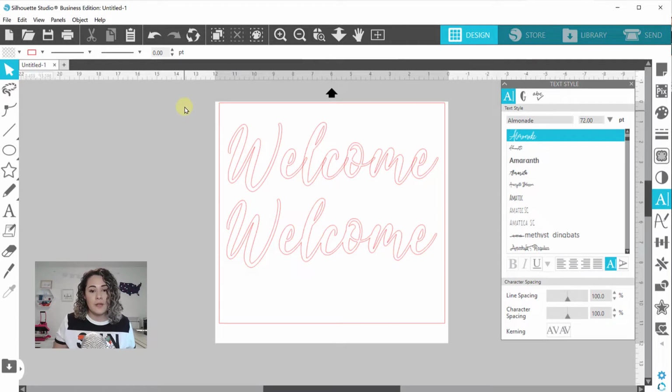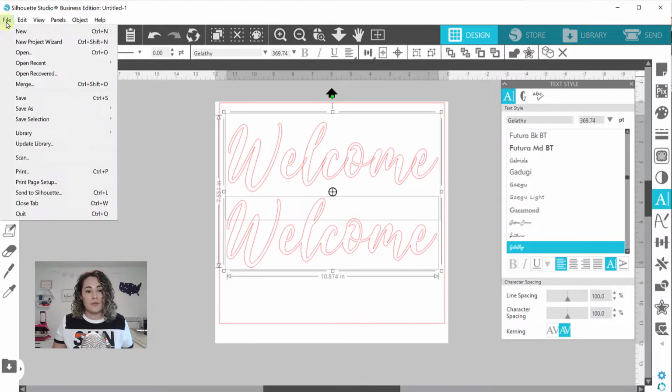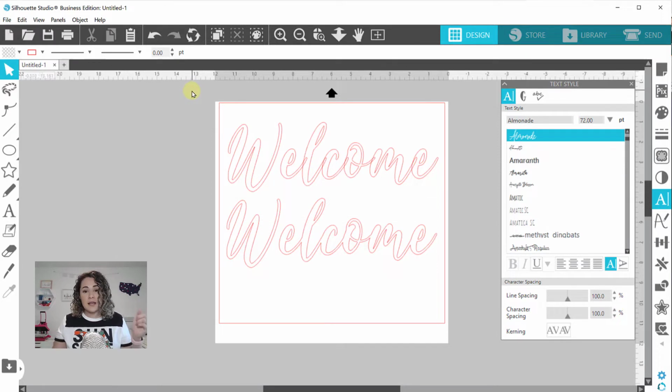So now I'm all set to go. I'm going to select both of these. Make sure you're using Silhouette Studio Business Edition and go to File, Save Selection, and save it to your hard drive. Once you get to that window, you just have to choose SVG in the dropdown, and then you'll bring it over to Glowforge. I'm gonna run over to Glowforge now, show you how I set it up, and then we're going to run our cut and engrave.